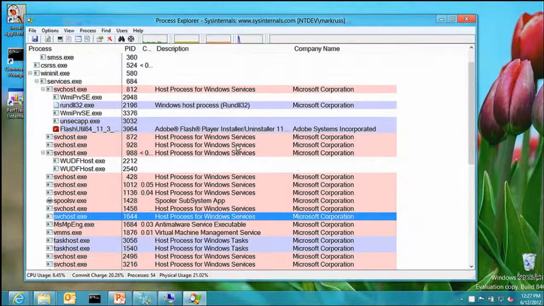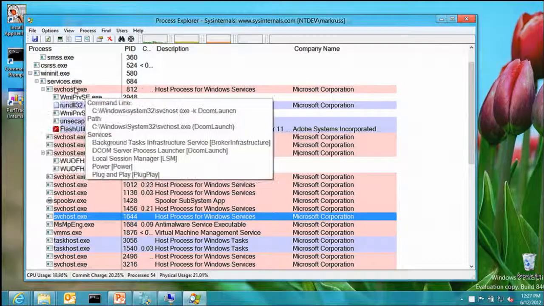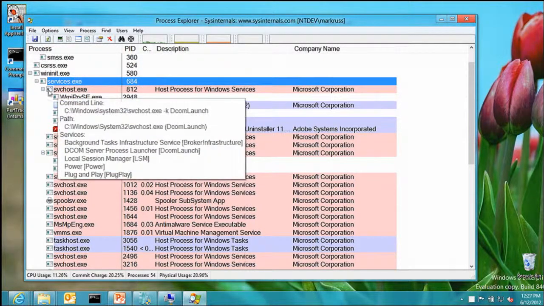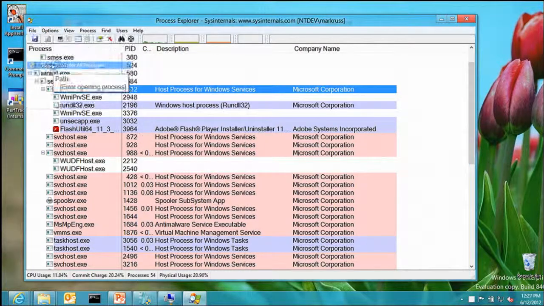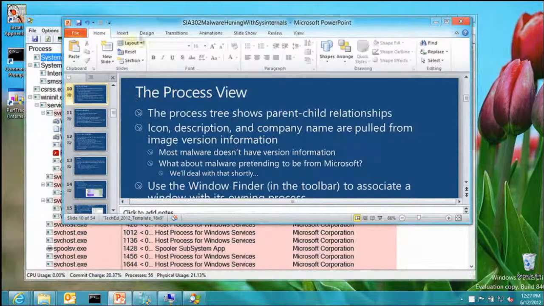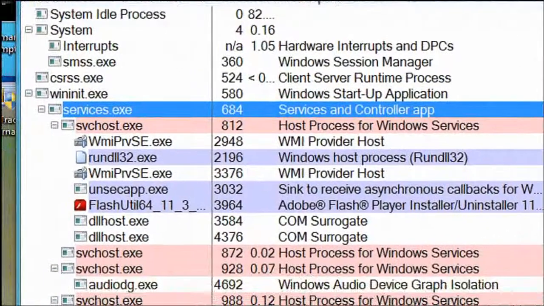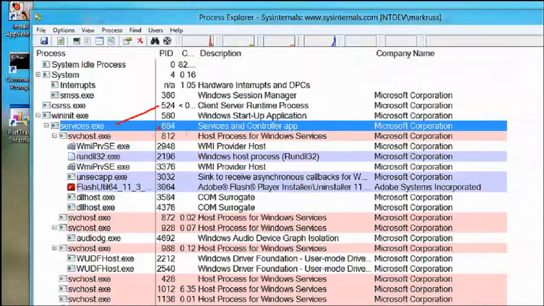This is a process tree in Process Explorer. What this shows you is the parent-child relationship between processes. That will tell me information a lot of times about processes, especially when I'm malware hunting. In this case, I'm focused on a process called services.exe. Let me actually launch with admin rights. And services.exe is the service control manager. It says services and controller app here. Any child of this process is going to be hosting Windows services. So that is one hint of the process tree: if this guy is in charge of Windows services, it's natural to expect that child processes are going to be hosting Windows services.